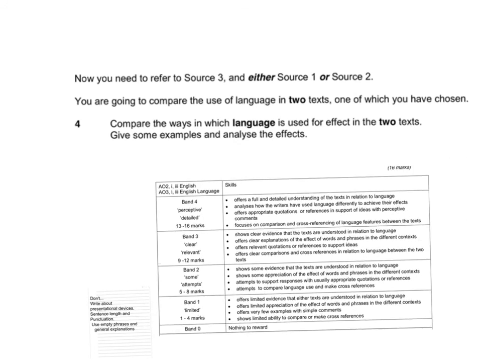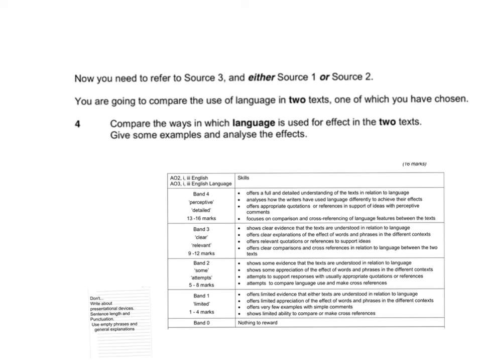So if we look at the mark scheme here, to get a band 4, what you need to be doing is doing perceptive and detailed analysis of language. Lots of students really get stuck on band 2, which is some attempts, and that's just because they don't refer closely enough to the text. They don't pick out quotes, they don't pick out words, and they don't explain them. So it actually is very easy indeed to get a band 3. All you've got to do is actually pick out words and phrases and then explain what effect the author is trying to have on the reader, and it's as easy as that.